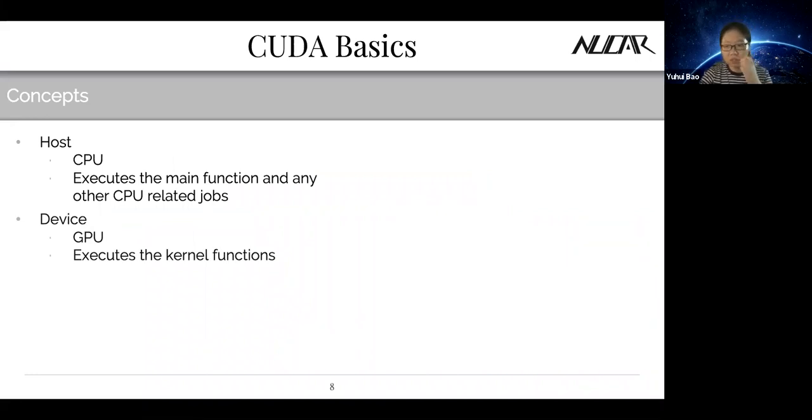Now, CUDA has this concept of a host and a device. The host is the CPU, so you will run some of your code on the CPU. It will execute your main function, launch kernels, and do some CPU related jobs. The device is the GPU, which is responsible for executing your kernel.